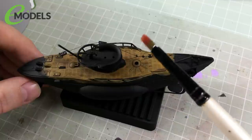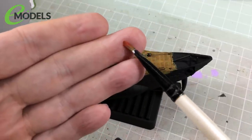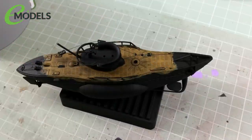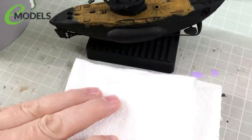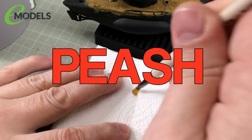Now, for this I've got a chisel edge brush, you can see here, just a bog standard artist's Daler Rowney graduate brush. It's a chisel edged square edge brush, which is perfect for dry brushing. Now, the trick with dry brushing is to get a tiny amount of paint on the brush. I've got some off the palette here, you can see, and then what we're going to do is get most of that off on a piece of tissue.